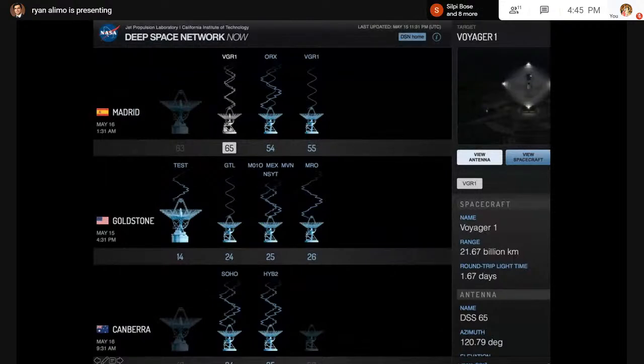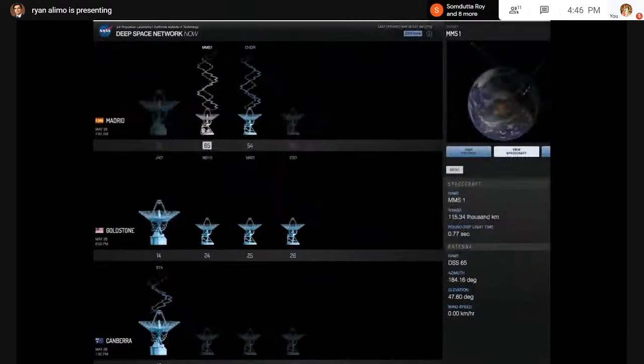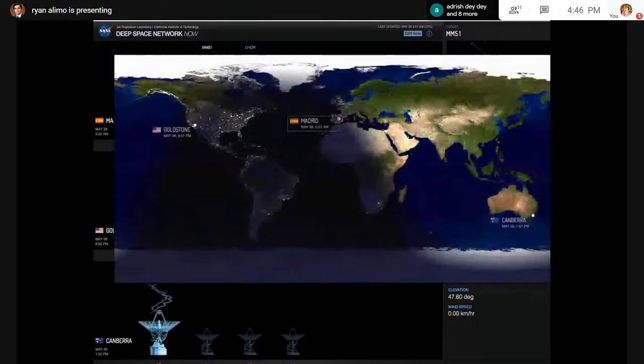And these spacecraft are communicating with all the missions that we have outside, like the orbit of the Earth. And here are the locations of them that you see: one in California, Madrid, and Australia. And these are 120 degrees apart from each other in order to see everywhere in the universe, right? In order to cover all the parts. And if you wanted to see what data we are getting right now, you can check out this link over here, and you see what sort of data we are getting from space.